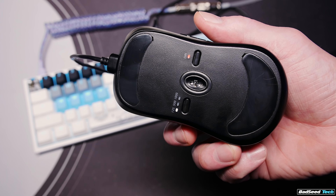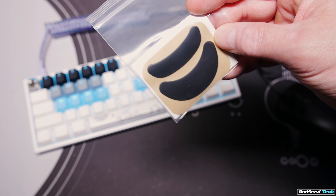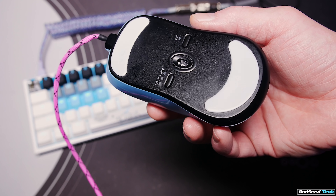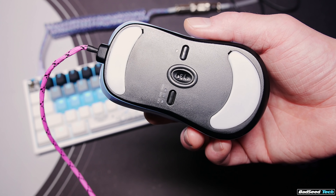As for glides, the big Zowie stock glides are my favorite mouse glides out there, and Zowie always puts an extra set in the box. You can hyperglide these for sure, but if you can't or you don't put a priority on this, I really don't feel like you're missing out on anything. I also think it depends on the mouse pad you're using — like when I'm on the Helios, the hyperglides feel faster, but if I move over to the Amp 500, the Zowie stock feet feel faster to me, and they're quieter.